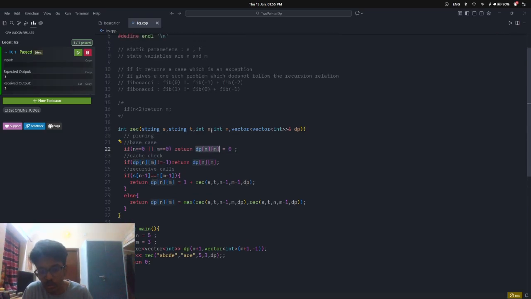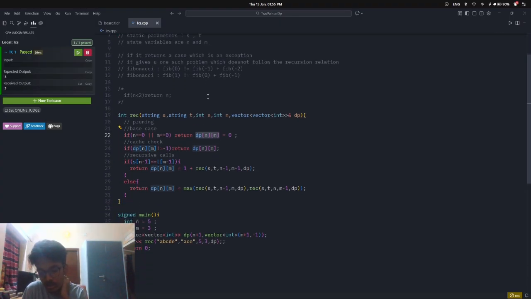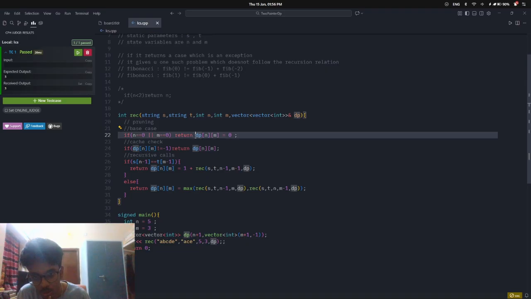And why do we need two states? Because there are two state variables. What does state variable mean? They uniquely define a recursion state. Because if I take only n, there could be multiple mappings of n with different values of m. So it would never give you a right answer. You cannot consider only n or only m. To uniquely identify a particular answer that you obtain from any previous subproblem, you would need two state variables compulsory. So before actually returning, just store it so that you can reuse it.